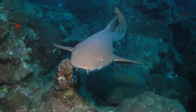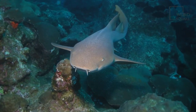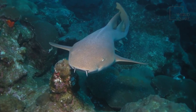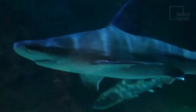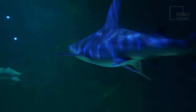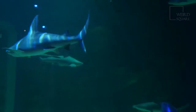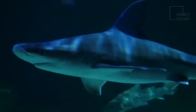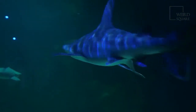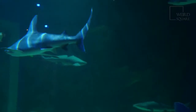They live in close proximity to human activity and, while they are not usually aggressive, can bite in self-defense if humans encroach on their territory. There's no record of the nurse shark population worldwide, though their numbers have been reduced in certain areas due to previous overfishing for their skin and oil. Since humans no longer routinely hunt these sharks, the species as a whole is thriving and nowhere near extinction.